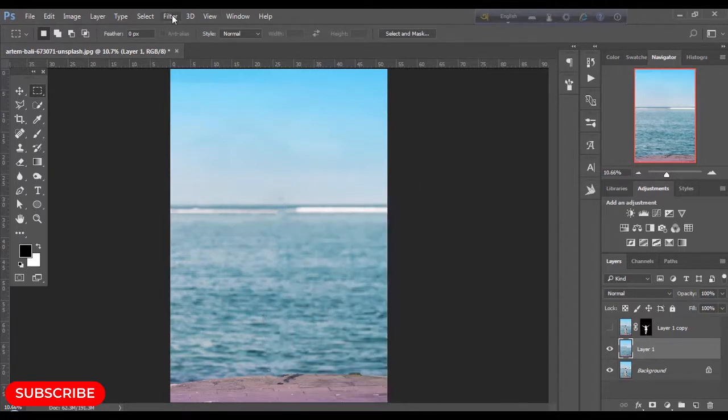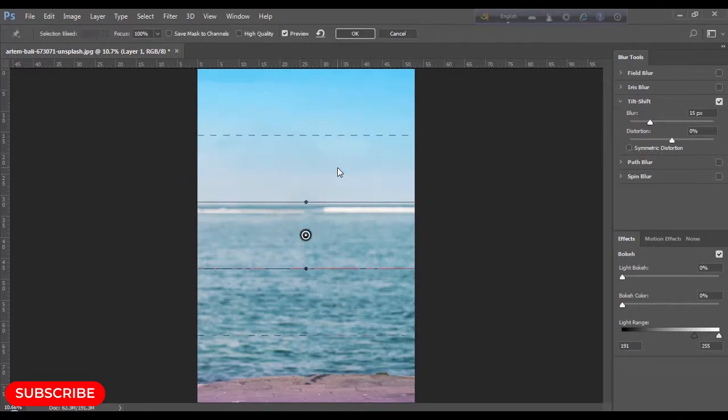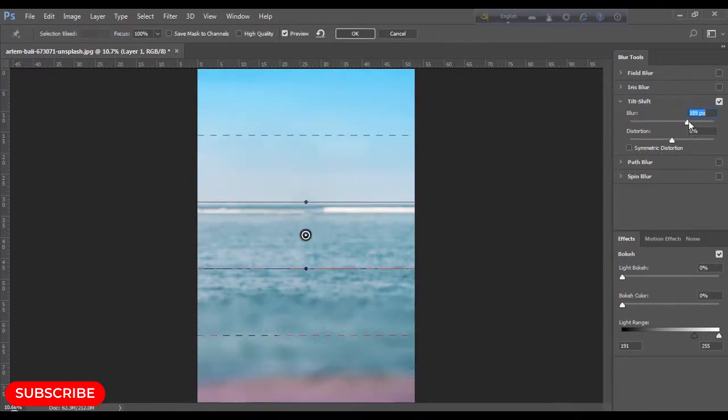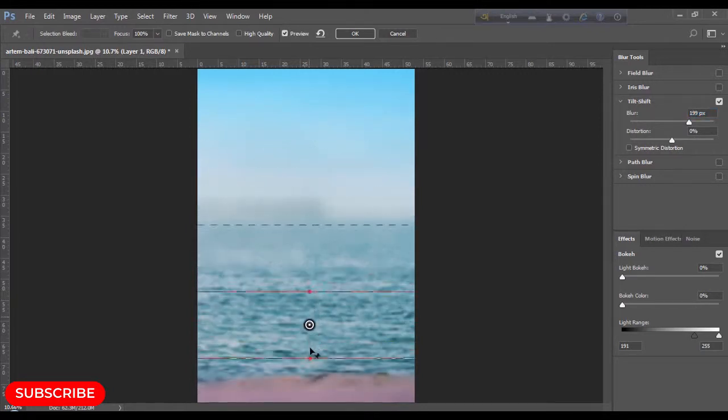Now deselect it. We are going to add blur on the background. Now see what happened when I move the slider left. Photoshop making this selected area blur. I am dragging it down. We need more blur. Yes, it's good.